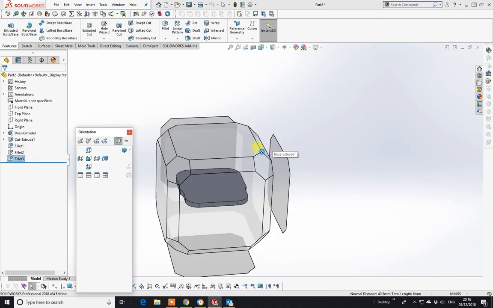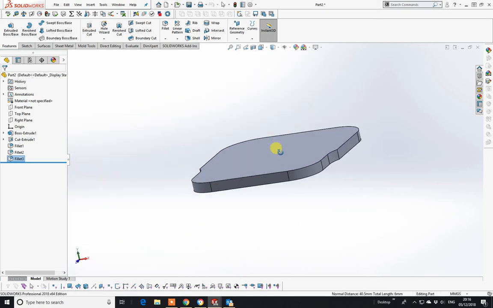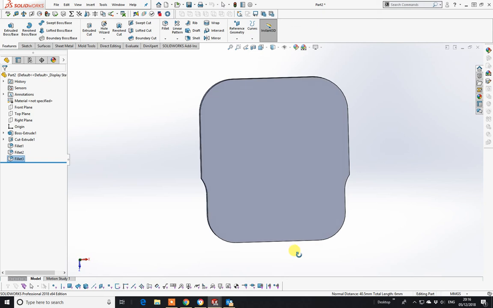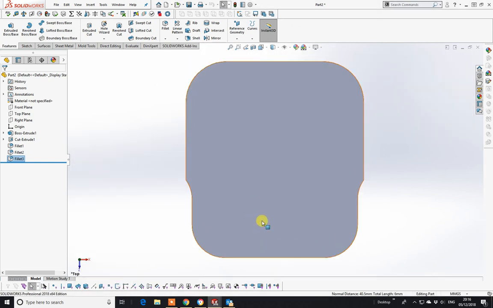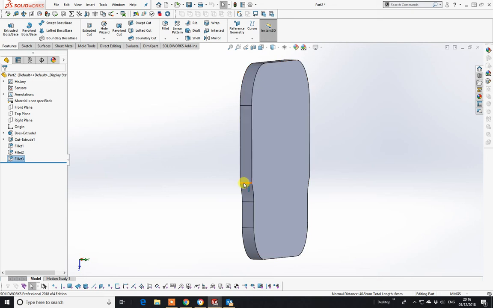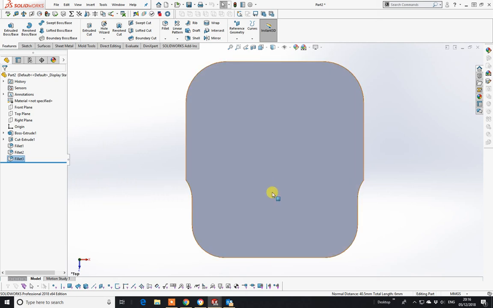So press the space bar, come up to that point there. Okay, it's flipped upside down, but using the center rotating mouse button, I can bring it back to where it needs to be. So that's the basis of the shell plug. I'm not going to put any radiuses on these edges yet. I will do that later on because we've still got to put the main body of the plug in. So if I press the space bar, that comes back, and I will do that in the next section of the video.